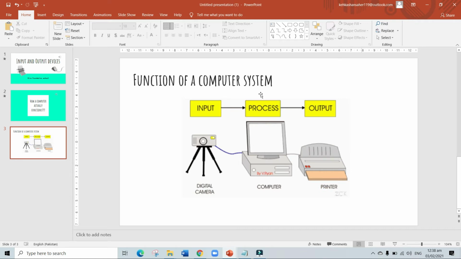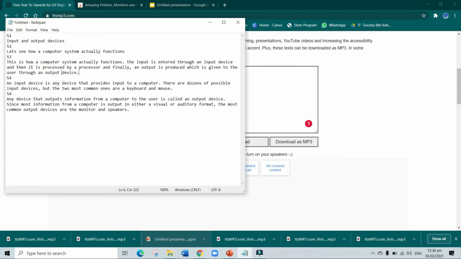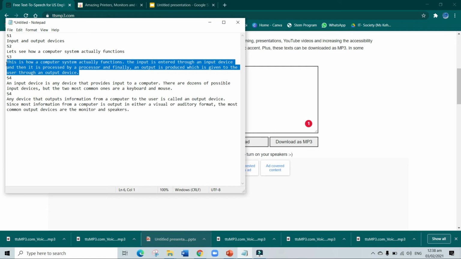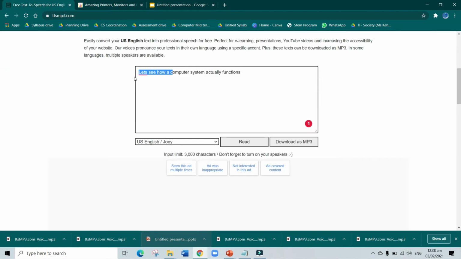So I just need to add an audio file that describes the process, and for an audio file I need to convert the text to an audio file. For that I have to copy and paste things that I have already created.